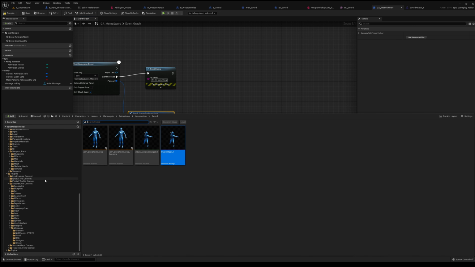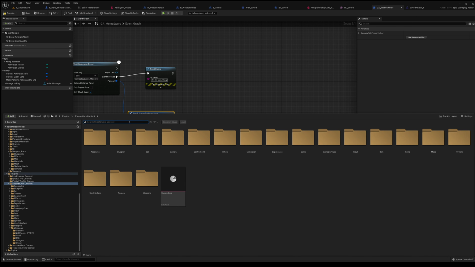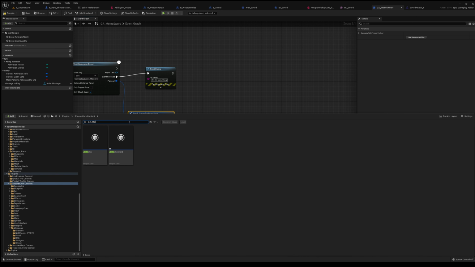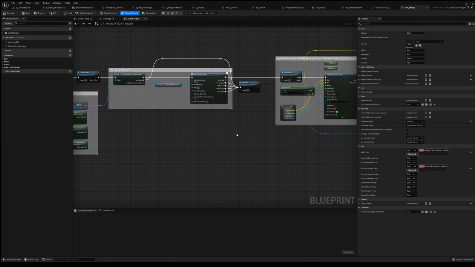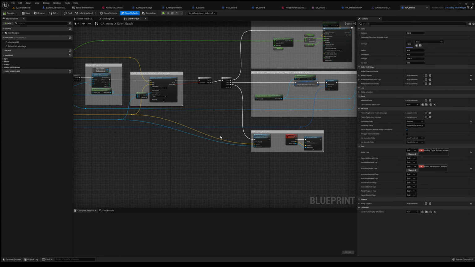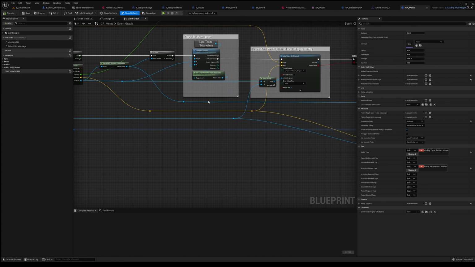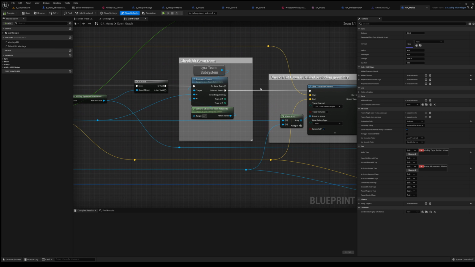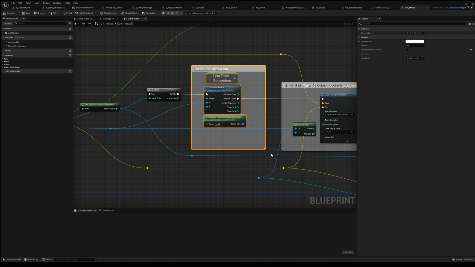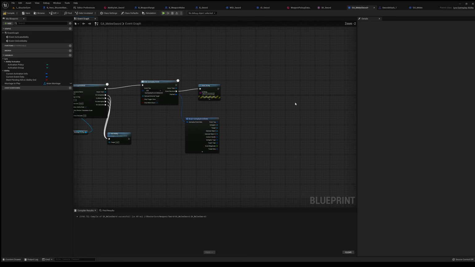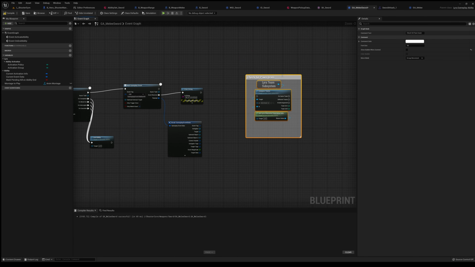So with that, we could go over here and click on the shooter core content folder and look for GA_melee. This is the gameplay ability that's used with the weapon melee attack. They have a function right here to check if the character's on the same team or not. So what we can do is just highlight that, copy it, and bring it into our melee sword ability. Paste that here.